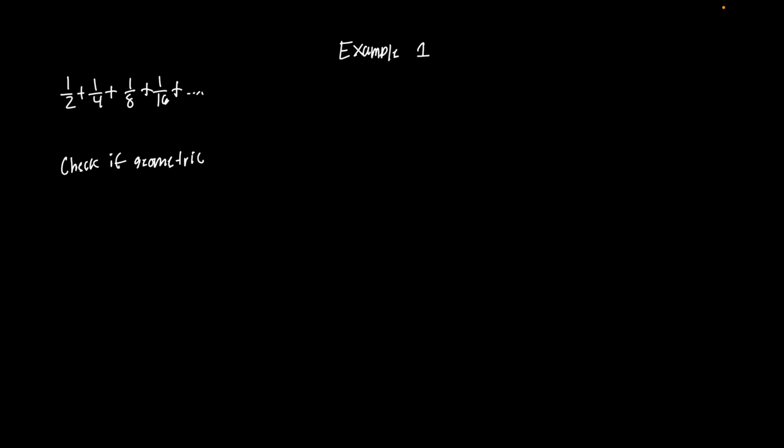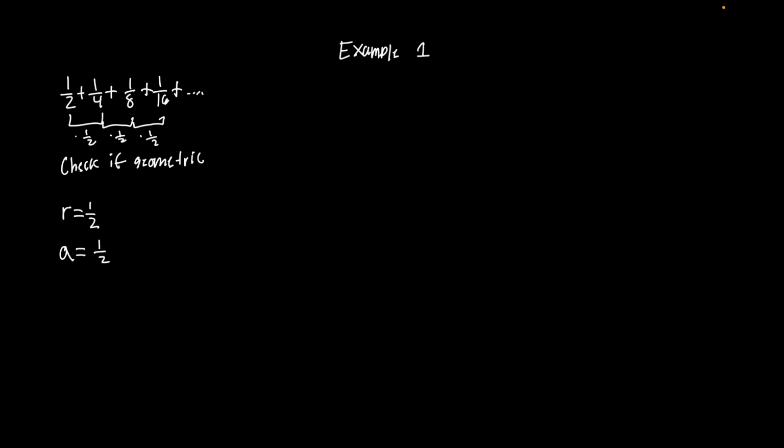Well, if you remember from earlier, if something is geometric, it's going to have a common term that these are being multiplied by. So, if you look at this series, to go from 1/2 to 1/4, you know you multiply by a half. To go from a 1/4 to 1/8, you know you multiply by a half, looking good so far. And to go from a 1/8 to a 1/16, you also know you multiply by 1/2. So, that's good. So, we know our series is geometric, and our common ratio is r equals 1/2, and our a, which is, remember, the first term of the series, is also coincidentally 1/2.